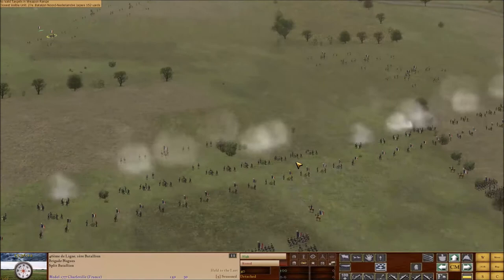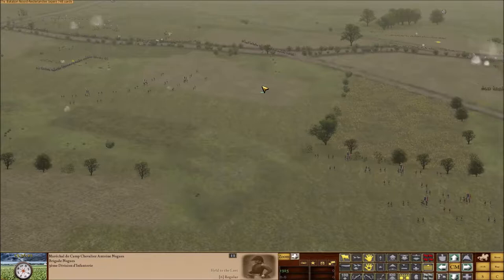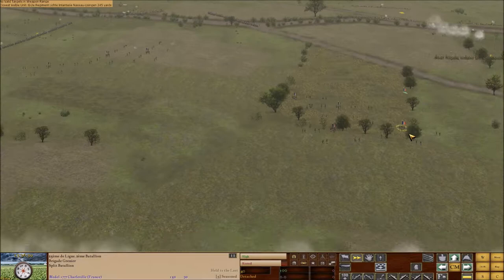And around the same time, I decide to move up the first two columns of the attacking force, in between the two brigades. All the while, the 2nd Brigade of Skirmishers moves up to engage Keelman's Hanoverians. I select all the units in and make sure that all of them are detached so I can move forward their apparent division without disrupting their orders. Then I move their apparent battalions to the field just behind the road, before going over to check on the attack on the left side on Bion's Brigade.